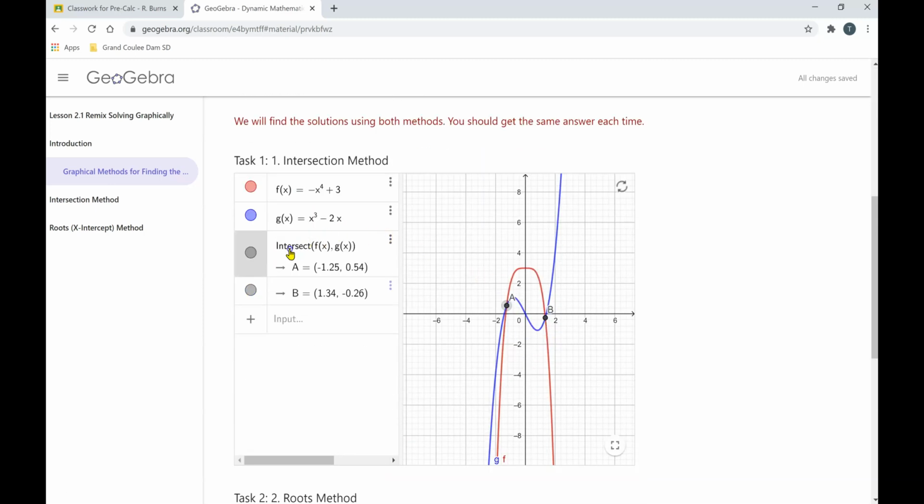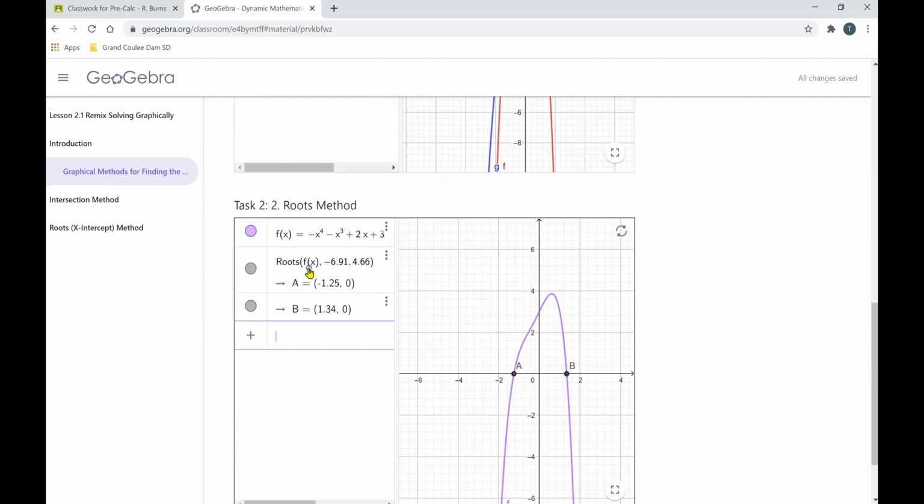Okay, to find the intersection points on a graph in this calculator, you type in intersect, and then put the 2 function names, f of x and g of x. To find the roots, you put in the one equation, and then you type the command roots, and enter f of x. Now the other stuff that showed up here shows up automatically, it just has to do with the size of the graph. So if I do it again, roots, parentheses, f of x, and hit enter, it gives me the answers, but this other stuff just shows up there.